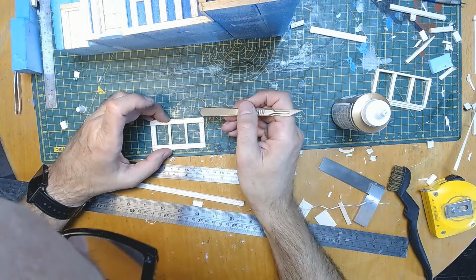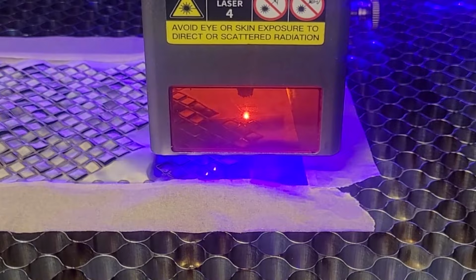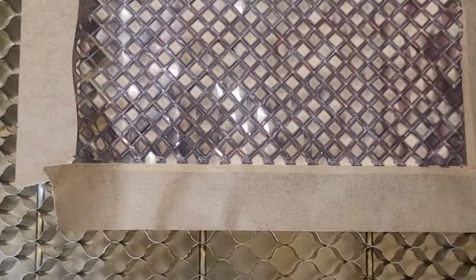It's now time to break out the laser cutter, as I want to use my favourite thing to cut, super thin stainless steel, and I'm using it to cut the leaded lights.